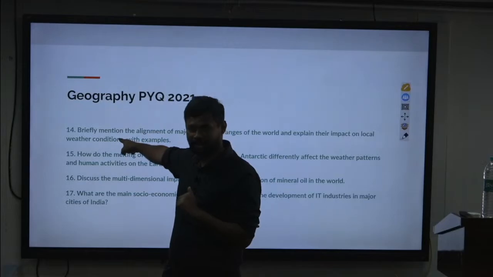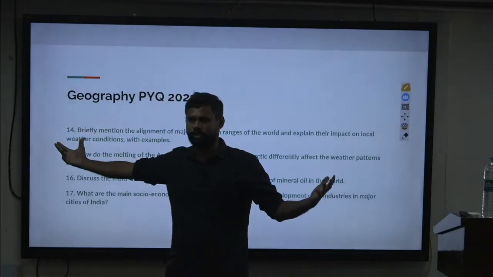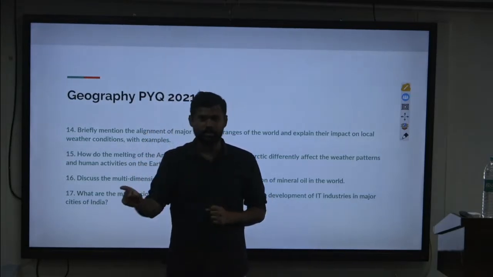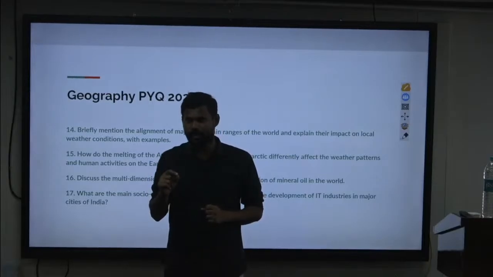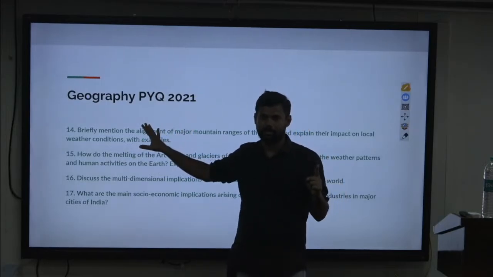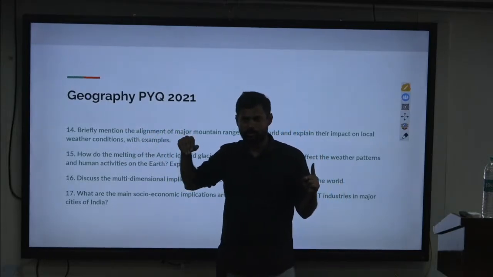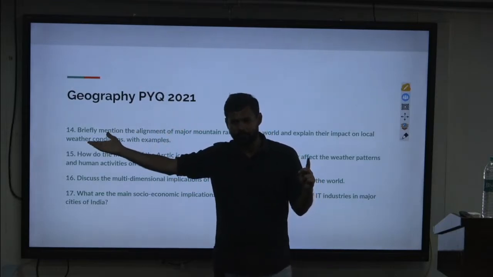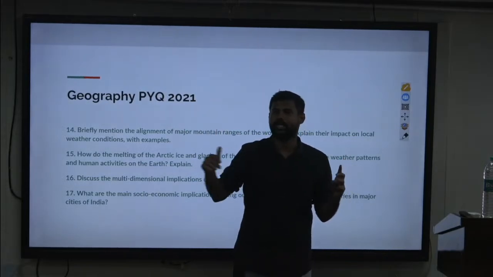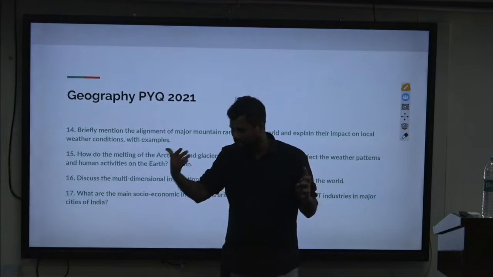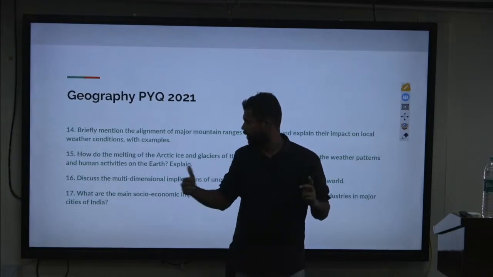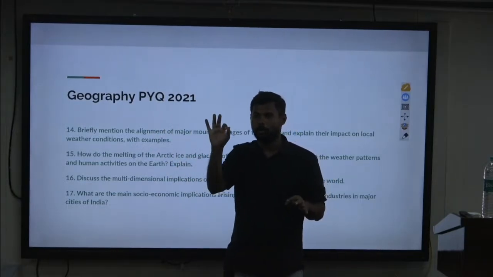Whenever you face this dilemma, whenever they create very broad level questions, you create your own finite boundary. Otherwise, your answers will not be structured. For example, if I talk, I will just talk about how fold mountains are formed in the world. That is my introduction. Then I will talk about different types of fold mountains. There can be fold mountains that are Precambrian, there are fold mountains that are Hercynian, there are fold mountains that are Caledonian. And finally, there are fold mountains that are tertiary. Then I will tell the tertiary fold mountains are the Himalayas, Andes, Rockies, Alps. Then I will give the subheading, the alignment of major mountains, and talk about only the mountains that I know.